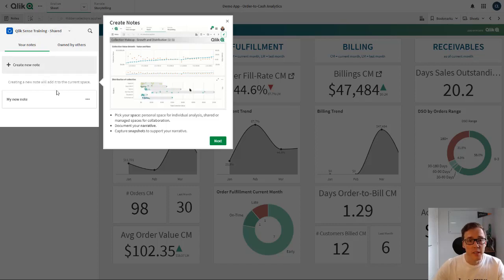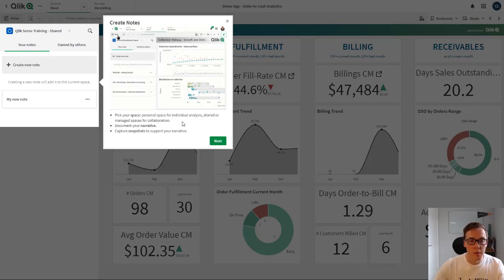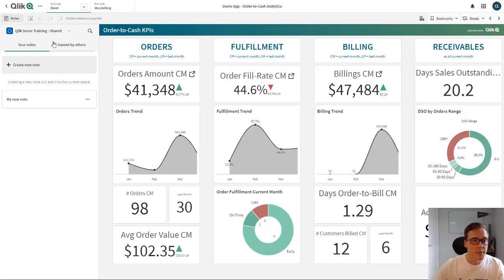When you first go into it, I really like how Qlik have started doing this. I've seen this on a few of the new capabilities. You have these little windows pop up with what I expect is GIFs there and some instructions on how to do it. I'm just going to close that down. And here we can see the ones that are owned by others within this particular space, remember, but then also the ones that we've got here.